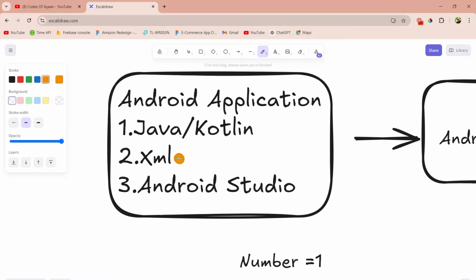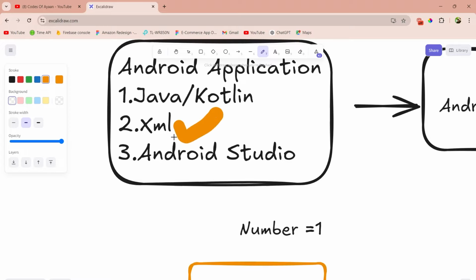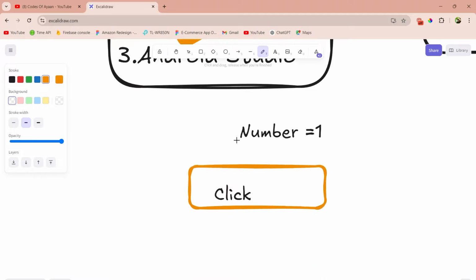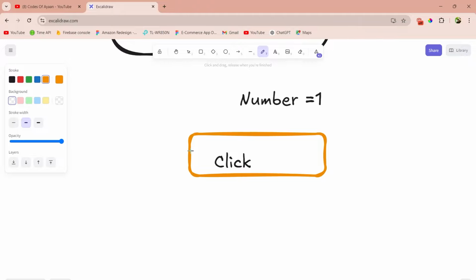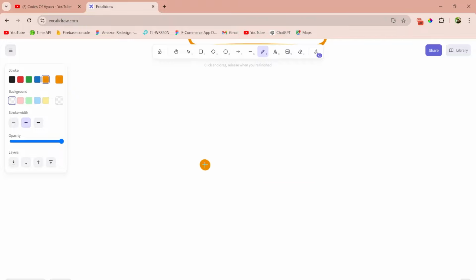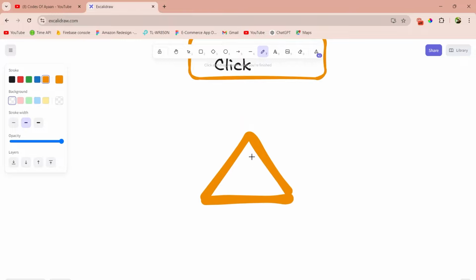Using XML. If you're aware of HTML and CSS, can I say XML is an HTML-like thing? Okay, perfect. CSS is used to set the length of a button or to shape things, to create anything. Let's say if I created this triangle, I can create it using XML, and I can style it with whatever color I want. This is the basic logic of this thing.